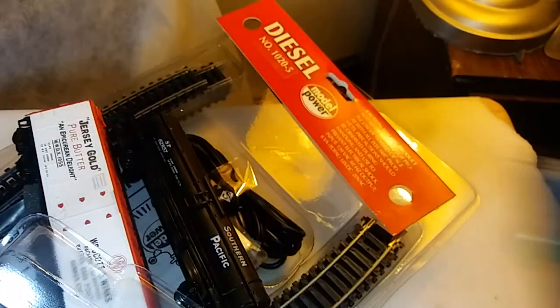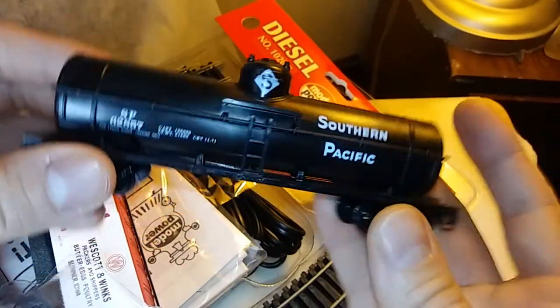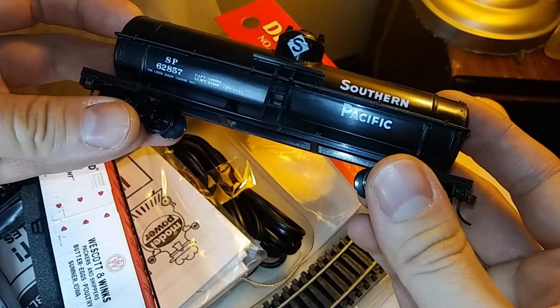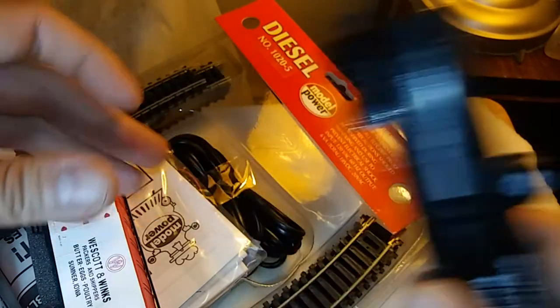The wheels are brass, and the front wheel set is a collector. The rear wheel set also functions as a collector, so it does have essentially all-wheel pickup. This oil can — or oil tank car as they're called — is manufactured by Mantua, or at least used Mantua tooling after Model Power acquired it. It actually has sprung couplers, which you'll see a little closer in a moment.